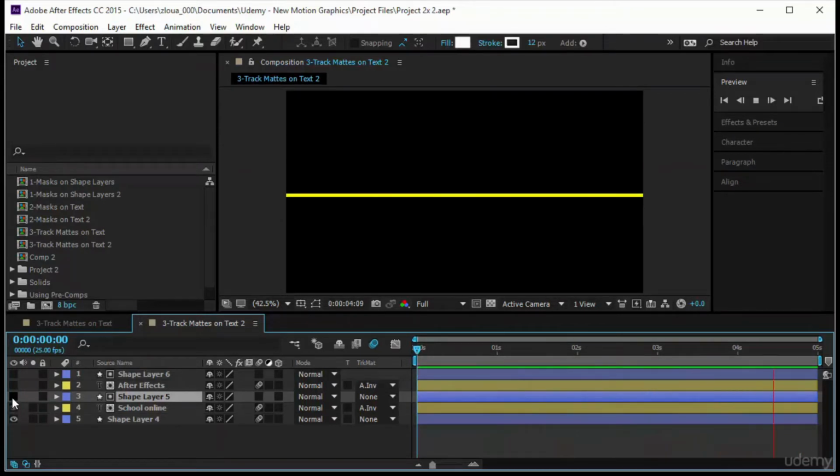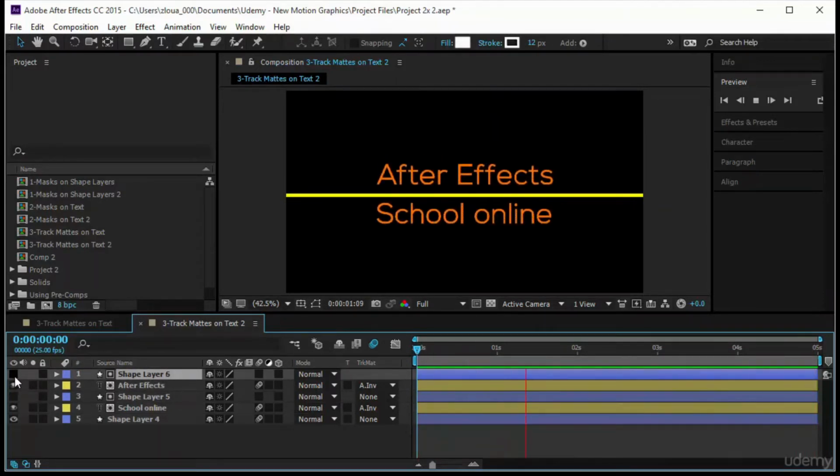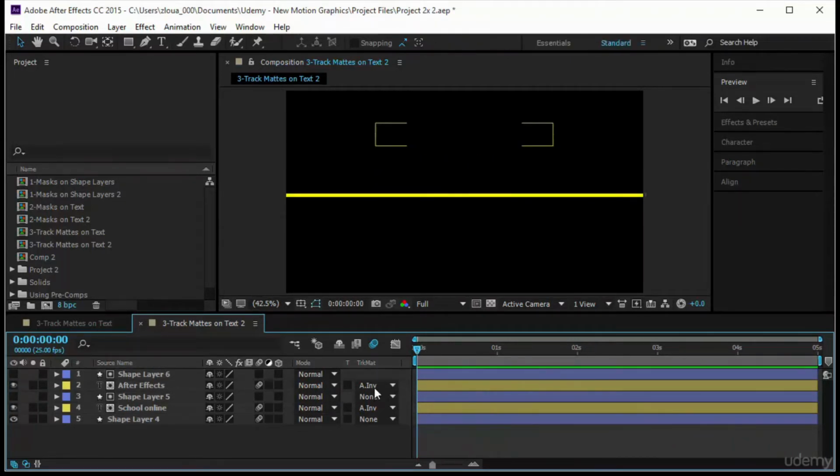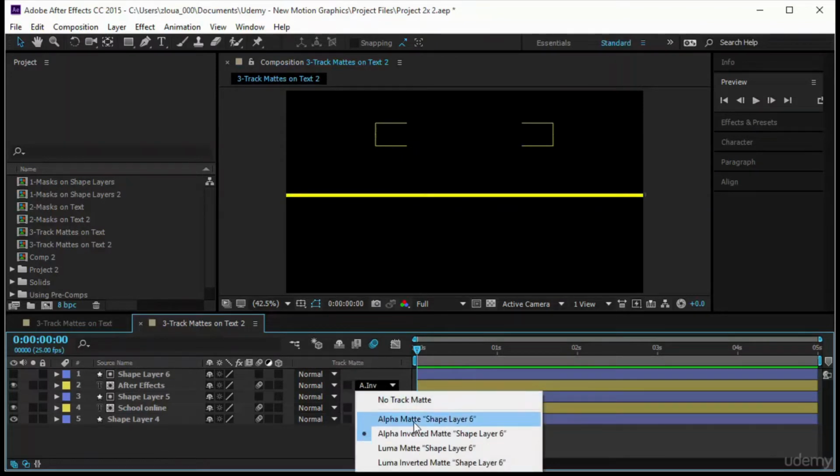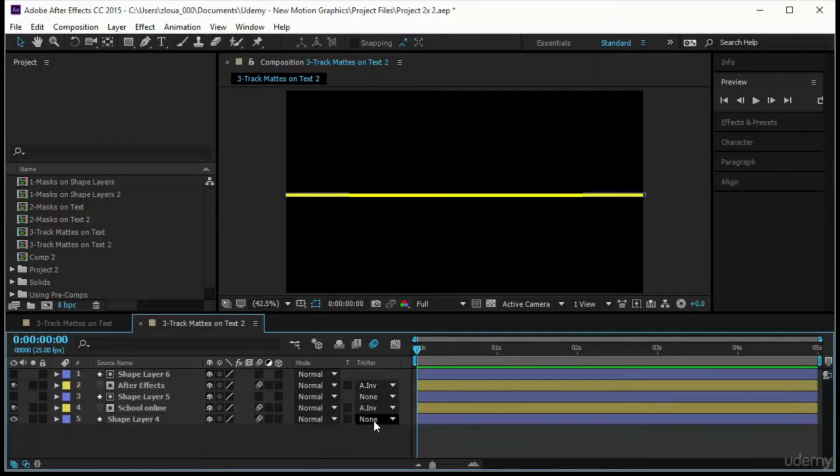Let's make the layer appear. Here you are. Maybe I didn't mention that when a layer becomes a track, it is switched off. You cannot see it anymore. The eyeball here goes away. This is all about track matte in alpha matte and alpha inverted. The Luma matte and the Luma inverted are very useful. They will use now the transparency levels. It means the alpha channel levels. We will see that further on in the course.